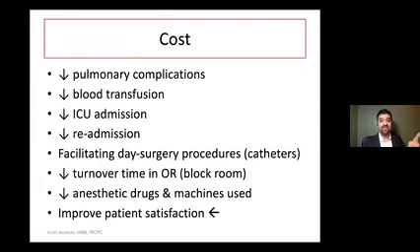We don't use as many anesthetic drugs. We don't use anesthetic gases. The machines are not being used. All of this would reduce the cost dramatically. Now, even if these outcomes that I just mentioned were just a trend rather than a significant change, when putting it all together, regional anesthesia does have a positive impact on cost. And this could be a summary of what I've just discussed. These are very important things to keep in mind.